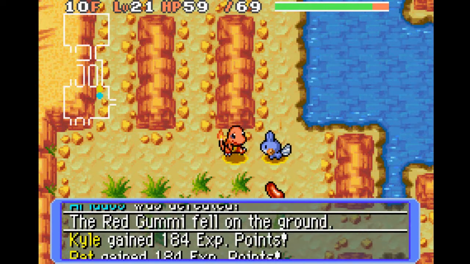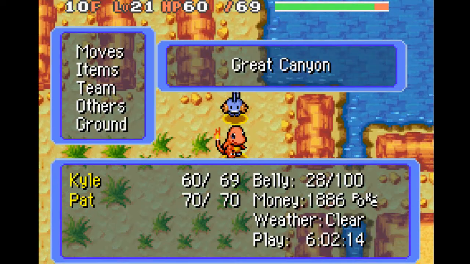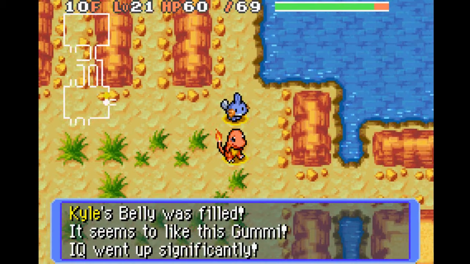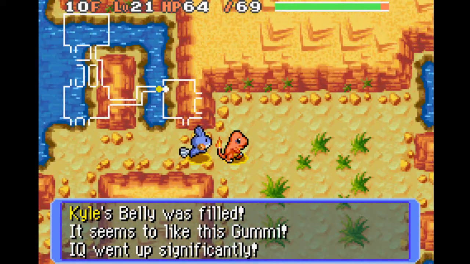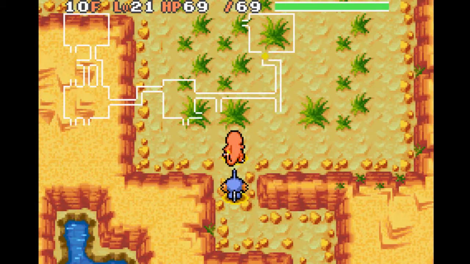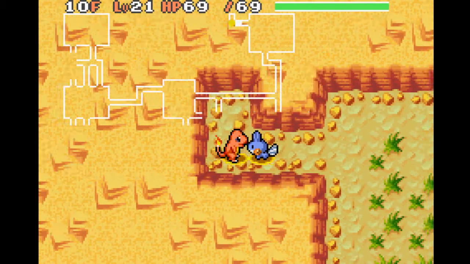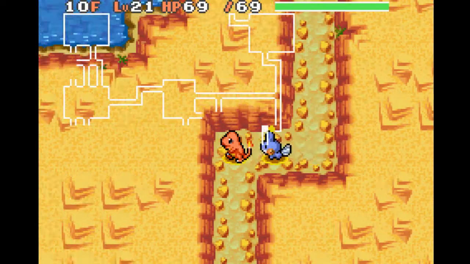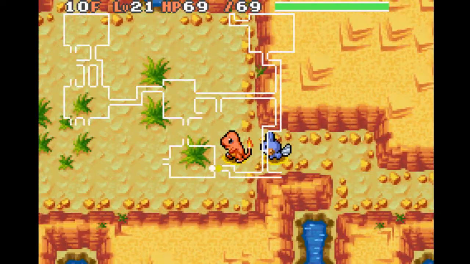Oh, yes. Now, while tactics for your own Pokemon that you're playing as don't kick in until post-game... My door just closed, that's kind of weird. It's always good to give yourself red gummies if you're a fire type, because, well, it's your own type, you'll get the most IQ out of it. I often don't raise my own IQ, actually, but that's just me.